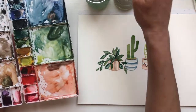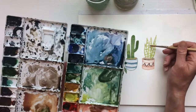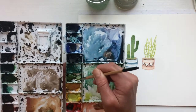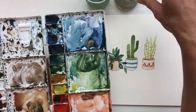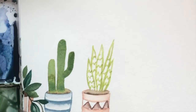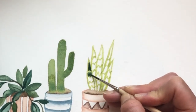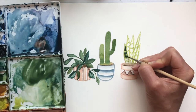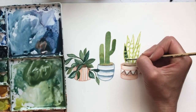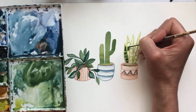The viney plant is done. The cactus isn't quite dry yet, but the snake plant is, so I'm coming back in to add the dark green. I'm switching to my size two brush for more dexterity and painting in these little spaces, taking care not to go over the light green. Don't have too much water on your brush. Take your time — watercolors should be relaxing, kind of like coloring in a coloring page. I'm going to speed this up; you know what you're supposed to do.